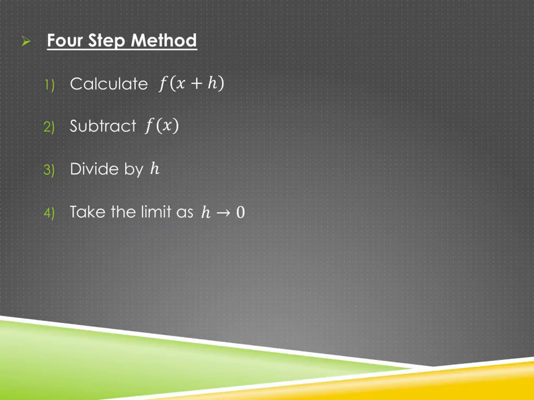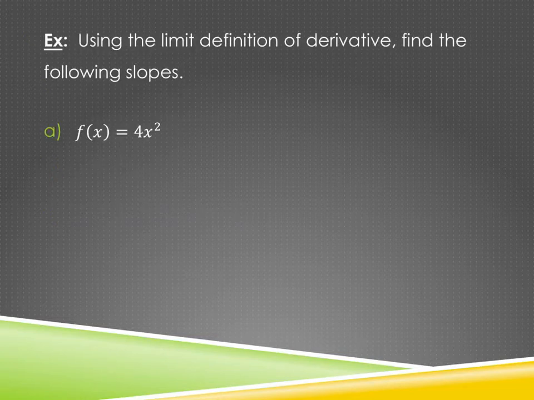So I'm going to show you how we do that with a specific equation. Now, it is valuable and important that you realize that you're going to help me out a whole lot, and you're going to help the grader out a whole lot if you number the 4 steps if you choose to do it this way. Okay, so when you do step 1, write this step 1. You'll see me do it here in a moment. All right, so our equation is 4x squared. So the first thing that we're going to do is to calculate f of x plus h.